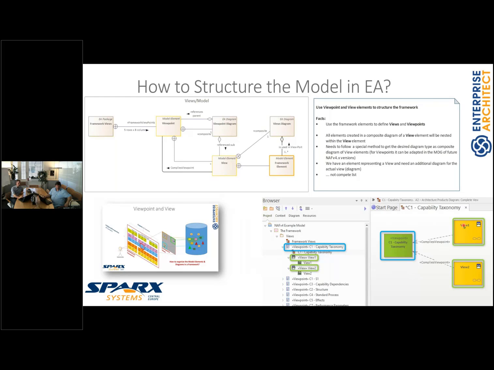The solution is the method here that we select the view element in the project browser, create the diagram first. So if we are in C1, we create a new view element selected in the project browser and create a C1 diagram. So now we have the diagram already below, and then we make this element composite, and Enterprise Architect will link automatically the diagram below. Or we can think about any other automation which implements this method.